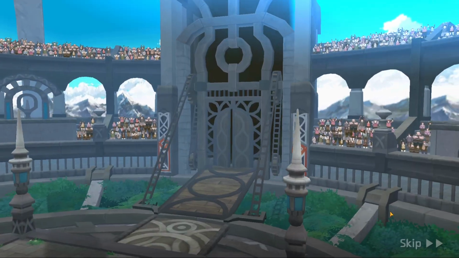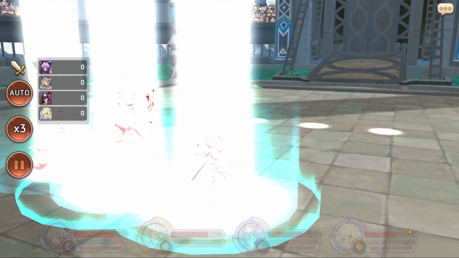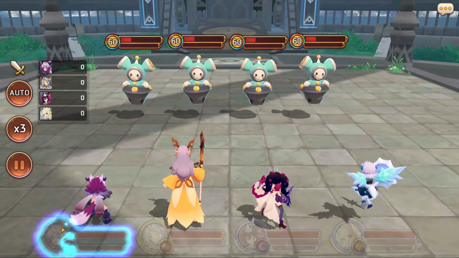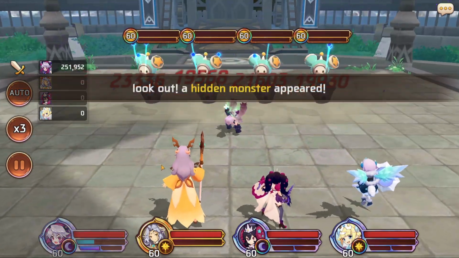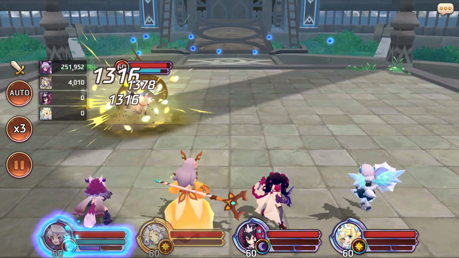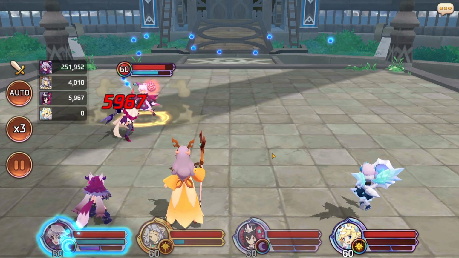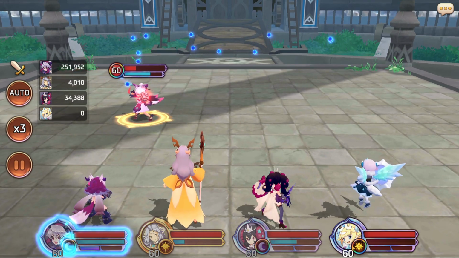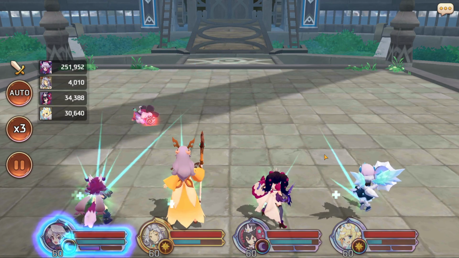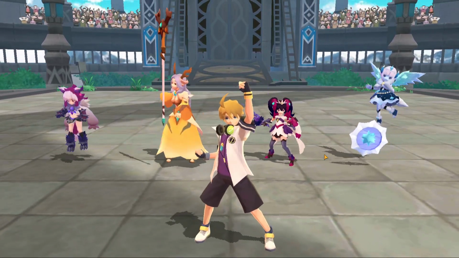Going from that, though, I want to make a quick talk about the differences between gems. There are two gems: flat gems and percent-based gems. Flat gems just give a flat stat increase, meaning they give plus 500 attack or plus 1000 HP. That is a flat gem.